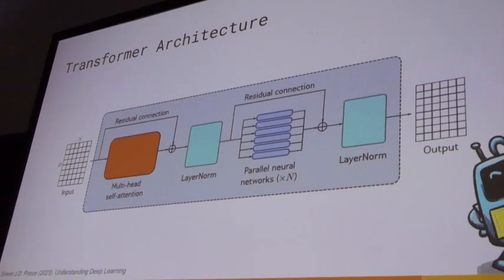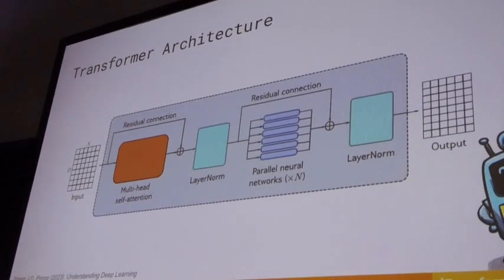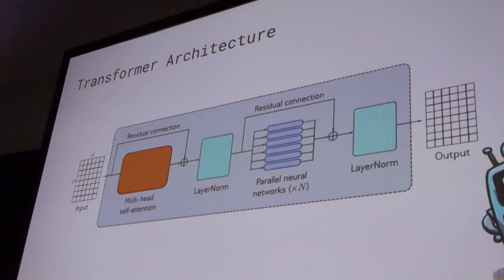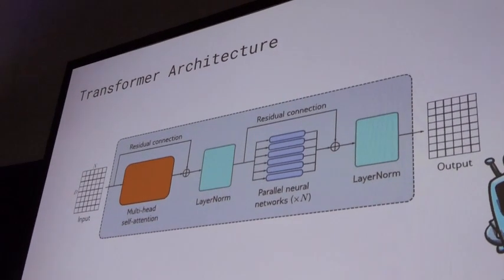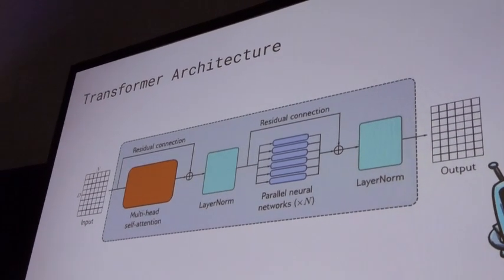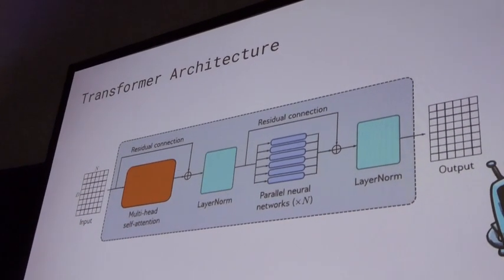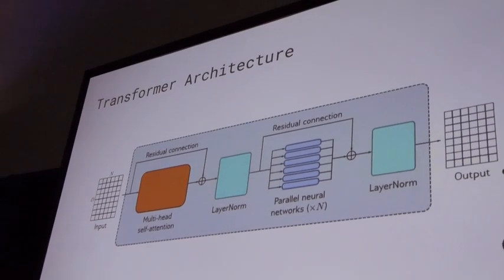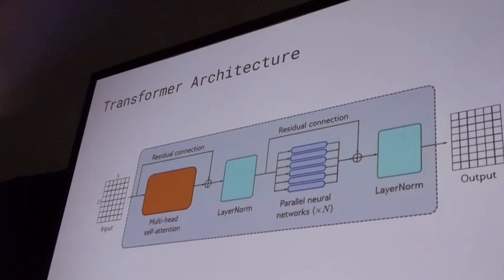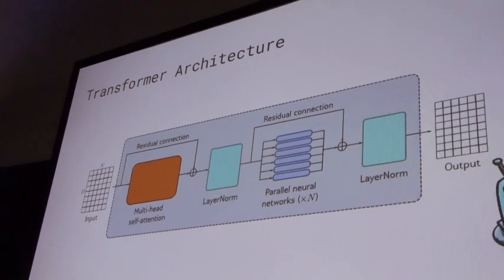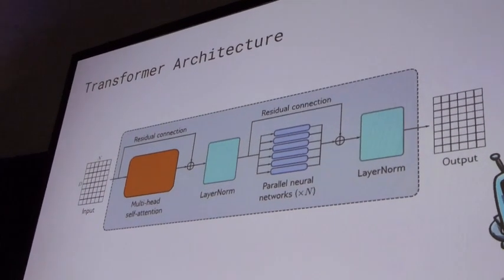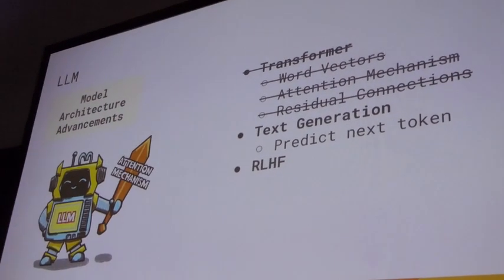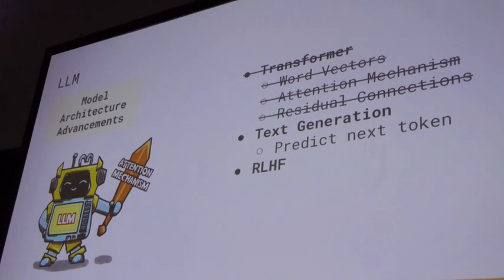So here we have it. We have covered all the core components of a transformer model. There are other tricks and little techniques you can add in here and there, but these are the very fundamental core components of any transformer out there. So it has been proven to be extremely high performance, especially for language tasks. Next, we will cover text generation and RLHF.